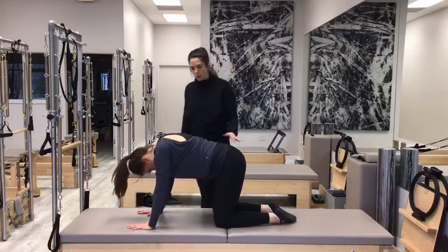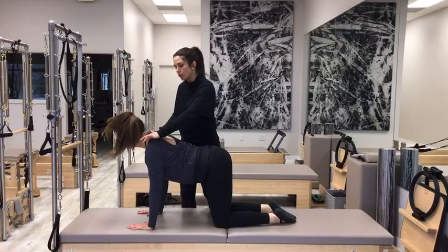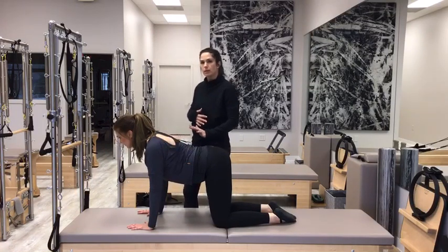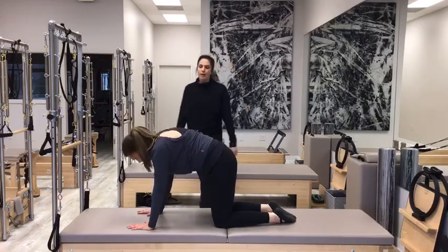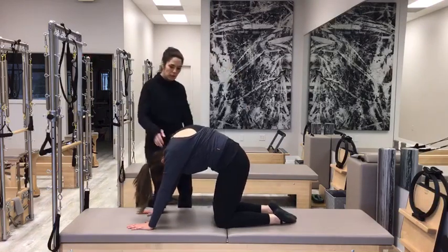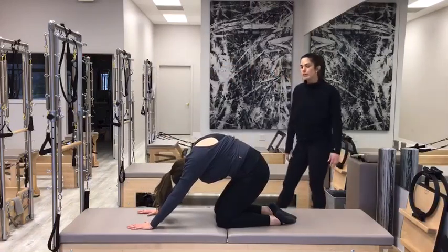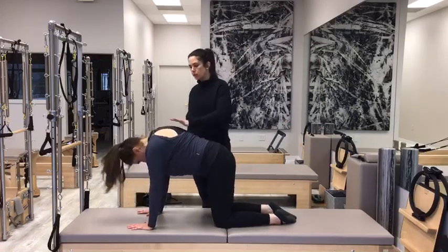So bring the hips over the knee line, keep the arms straight, press into the heel of the hands. We'll pull our sternum forward as we retract our shoulder blades back, stretching out the rectus. When ready, scoop the abs, tuck, round the back, still sitting the hips back, working your way to that lower back stretch.